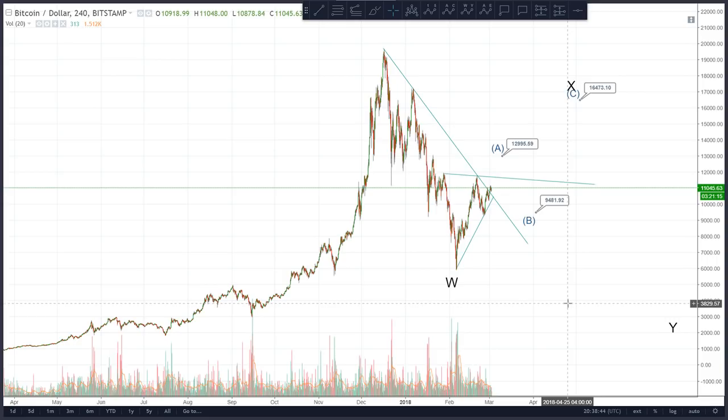Alright, so we've got Bitcoin and we're looking at the 4-hourly chart here. On the chart I've got my WXY pattern marked out there. That's just following on from my last video, and I've been discussing this pattern in my last few videos. Rather than me explaining and breaking down this WXY pattern, I would suggest that you have a look through my last video where it will explain it quite well.